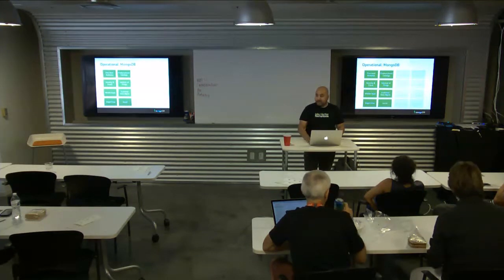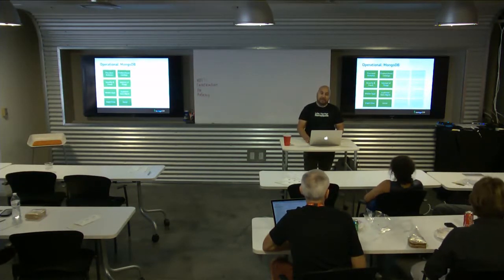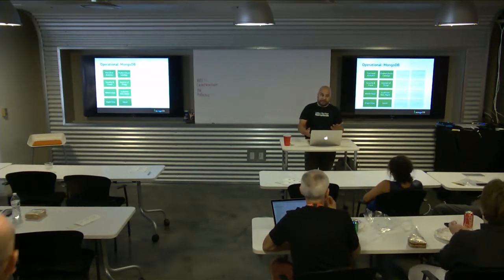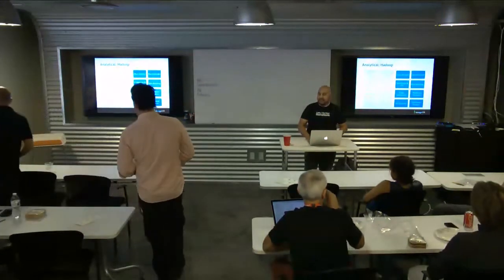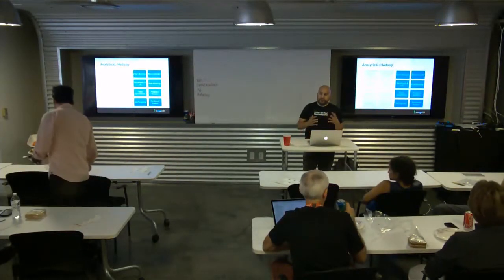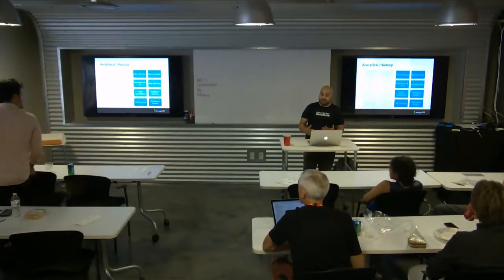Social, again, is another one. If you guys have ever used Foursquare, that's a big social application built on MongoDB. That's primarily for geospatial, but it is also a good fit for a lot of other social applications that we see. On the Hadoop side, you'll see things like broad churn analysis or powerful recommender systems.